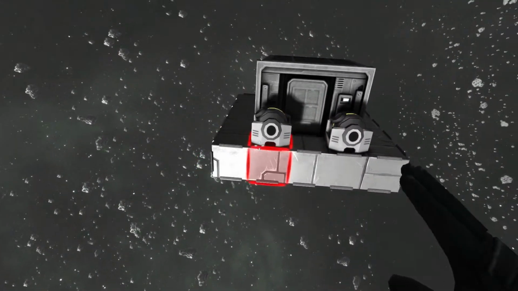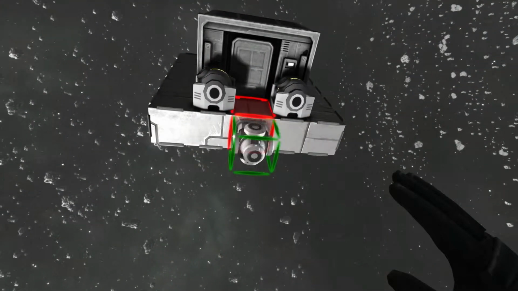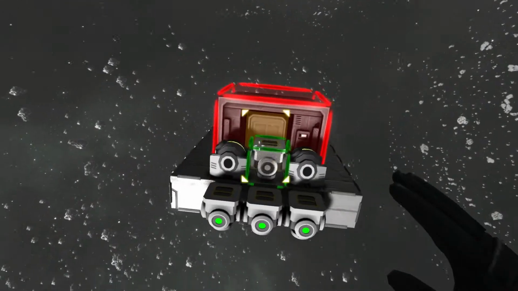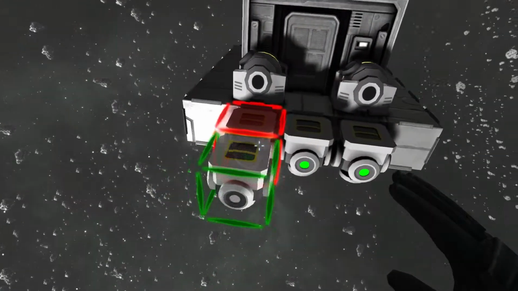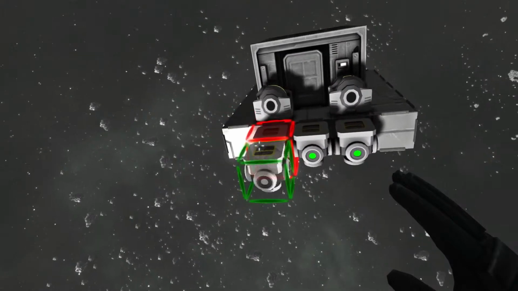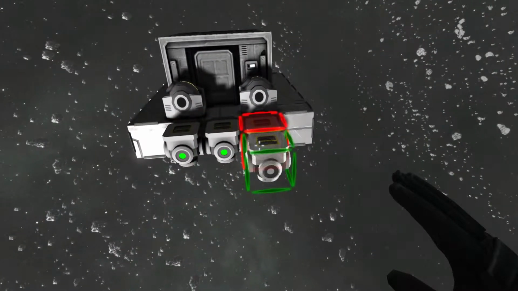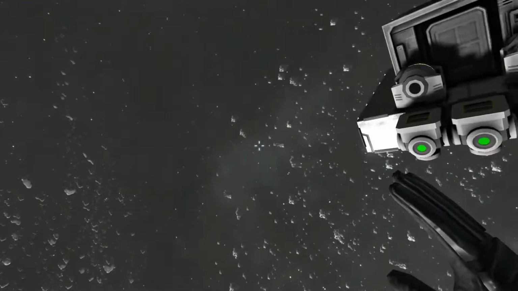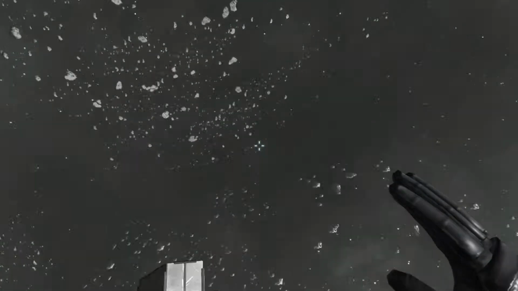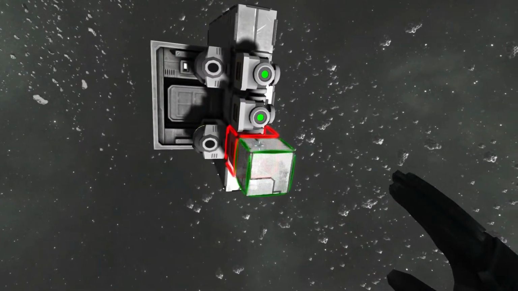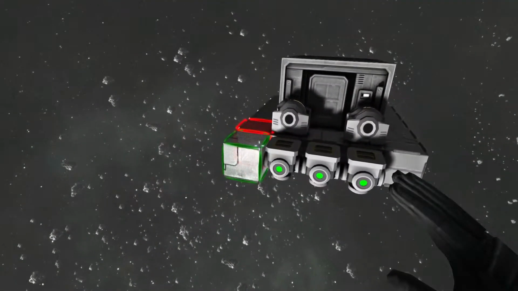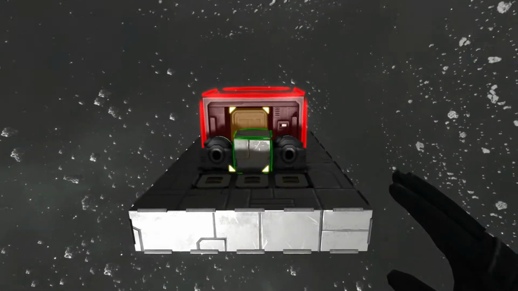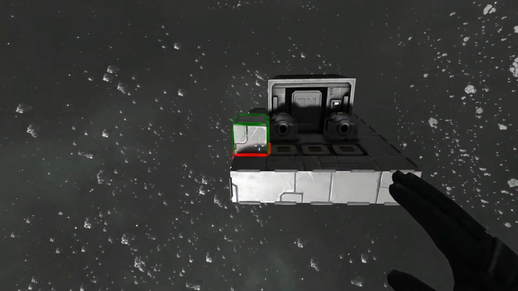The more you place, the faster you can turn your ship. Okay. And then find a place for your little reactor. The more you place, the more uranium you're going to have to power each. You have to place uranium in each one of these, and uranium is pretty much the gas for them. You can gather uranium by mining from asteroids. I might show you that in another video, but right now we're not going to do that. So yeah. Okay, now we got our basic little structure.